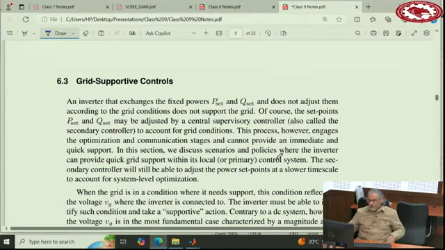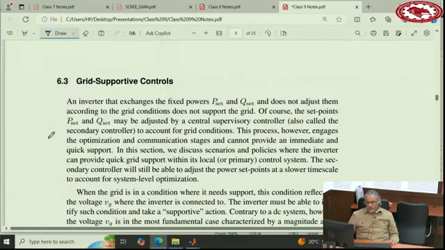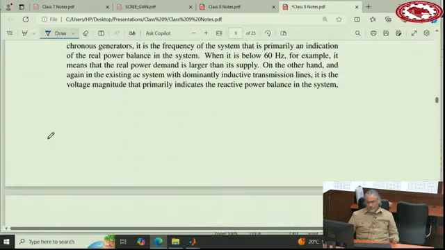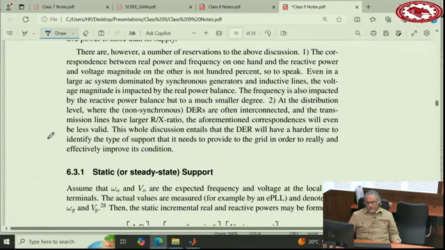Okay, so that was grid feeding, right? Because we feed this amount of real power and this amount of reactive power to the grid, and if there are harmonics, how to fix that problem. So we discussed these two. The second aspect, if our converter wants to provide support to the grid, what should we do? So again, there are two aspects of support: dynamic support and static support.